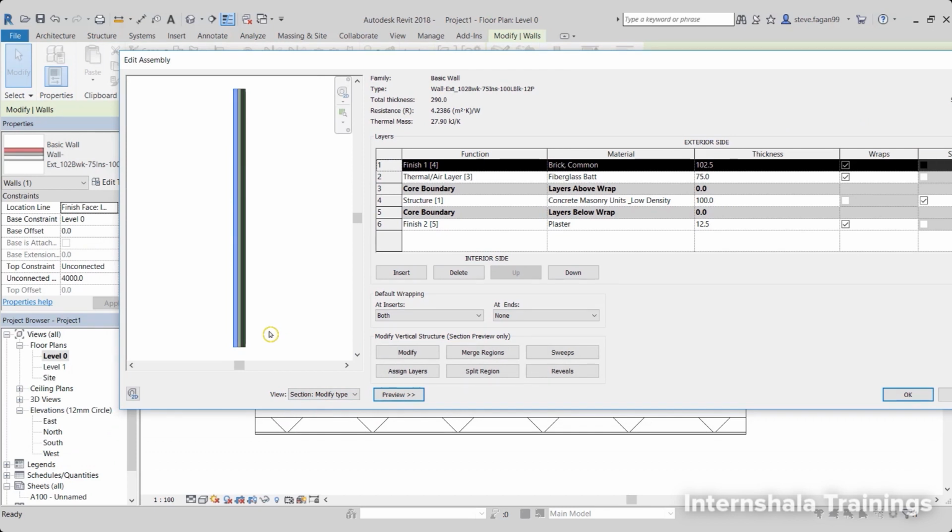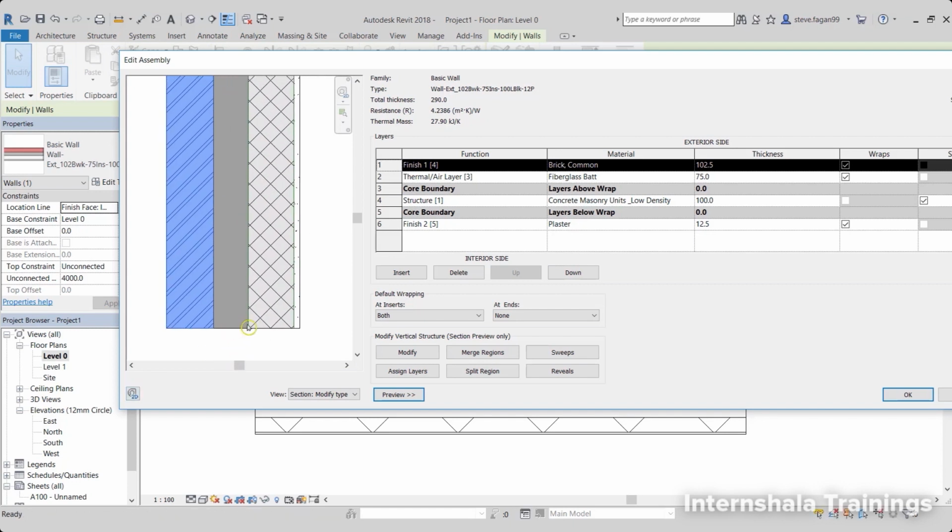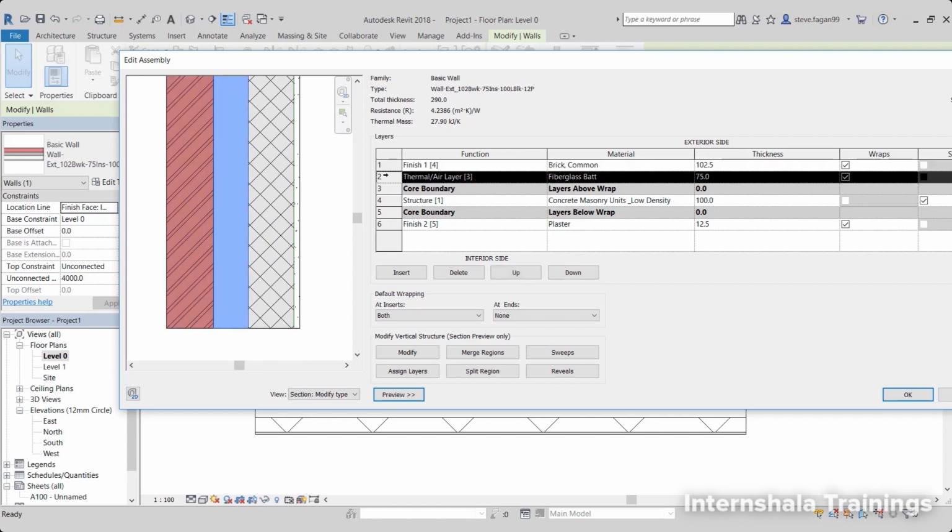Don't worry about what I've just done. We'll go into a lot more detail about this in a later video. But for now, I'm just going to show you this as a small preview so you have a better understanding about what a core boundary is. So here is a section view of the wall which has been created. There's our brickwork, which is represented here. Next is the insulation.